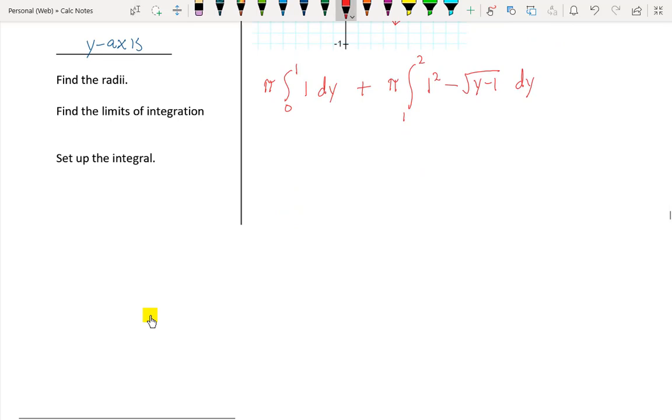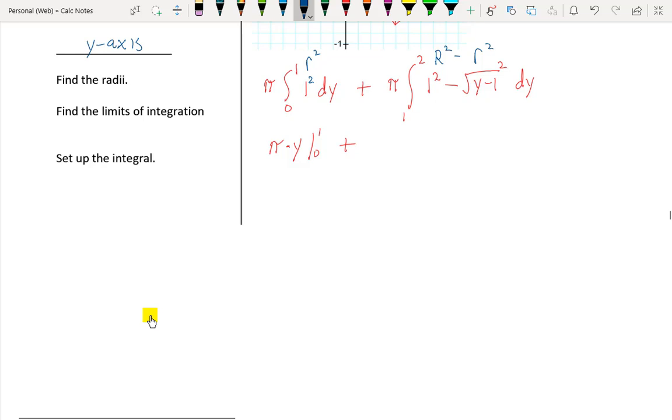So I'm going to take the antiderivative of 1, which is just going to be y. So this is pi times y from 0 to 1. That should be pretty easy. Plus, and what did I forget over here? I forgot to square this, didn't I? Yep. So again, I just need to slow down a little bit here. This is capital R squared minus little r squared. All right. Just like the one on the right side here, this is still r squared. Okay, so if it helps, I should put that in there for now, even though 1 squared is the same.